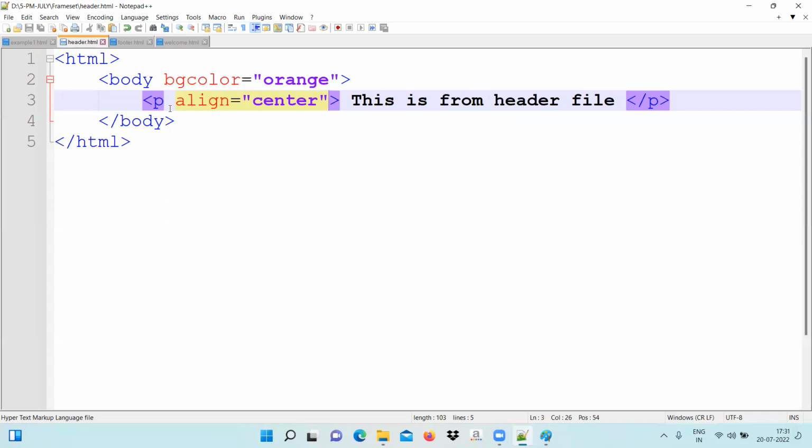So written, save the file, run once, see how it comes.